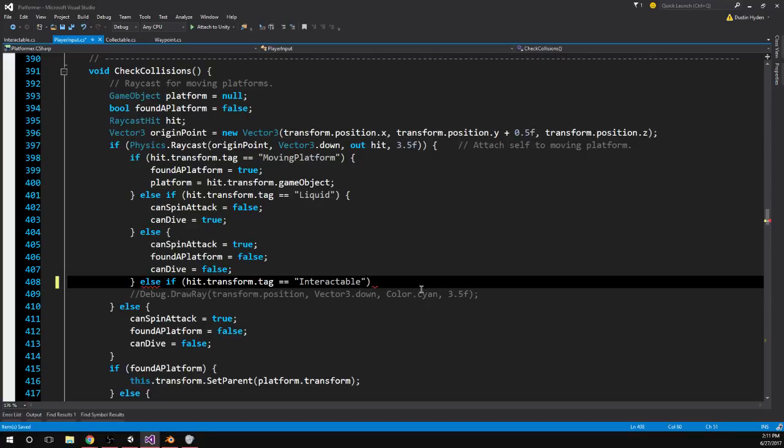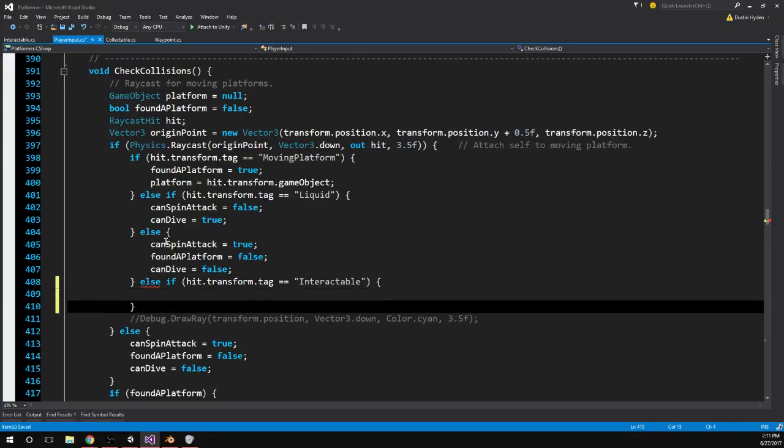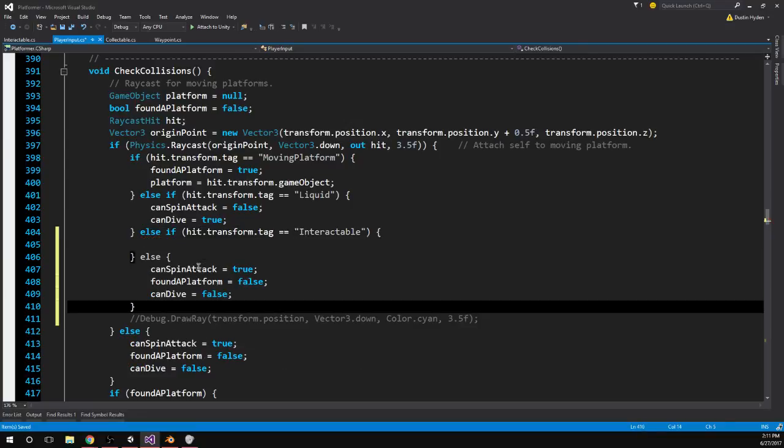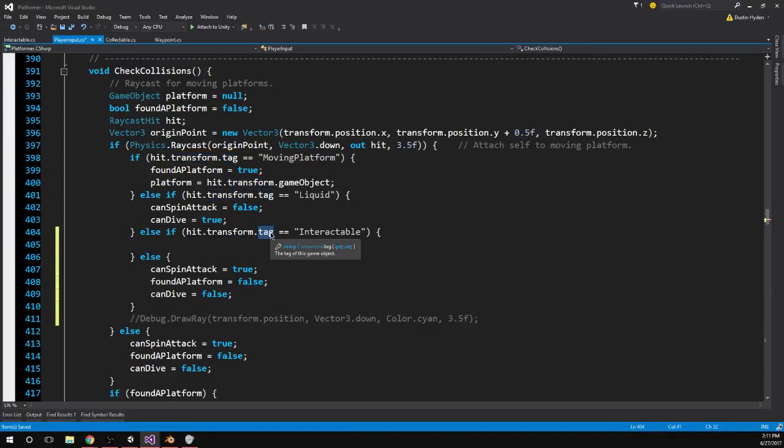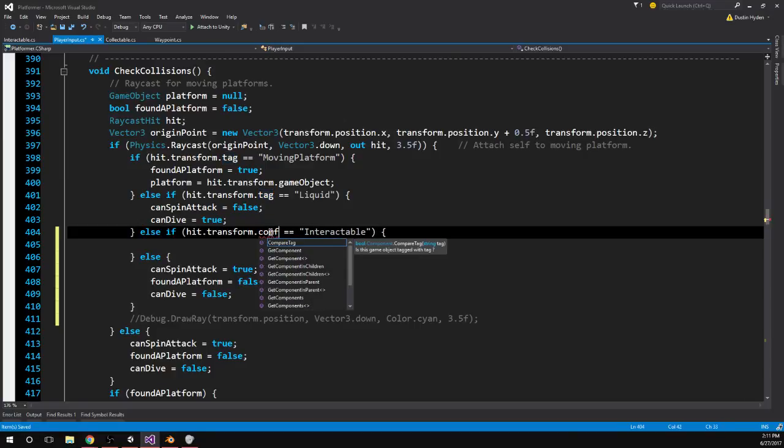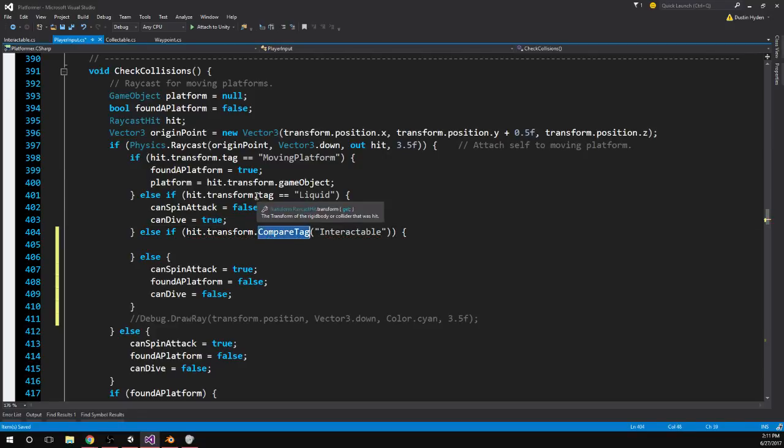And also, this won't work because this is the else section. So let's just move these to proper order. I could be doing hit.transform.CompareTag, which is probably much better. So I'm going to switch it to CompareTag.